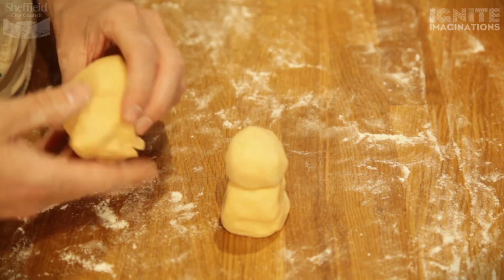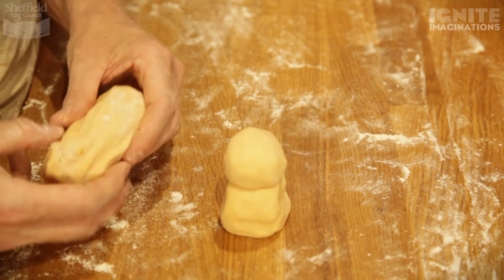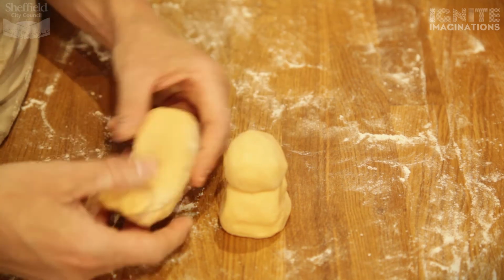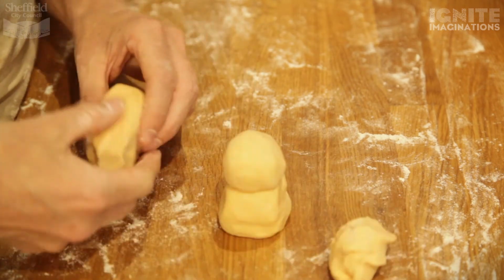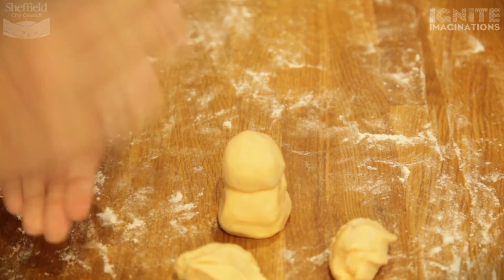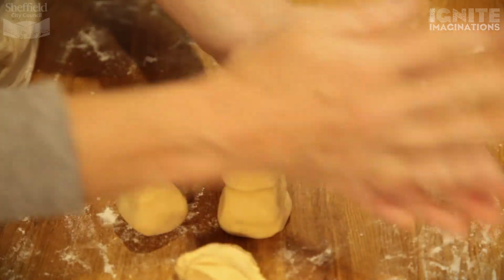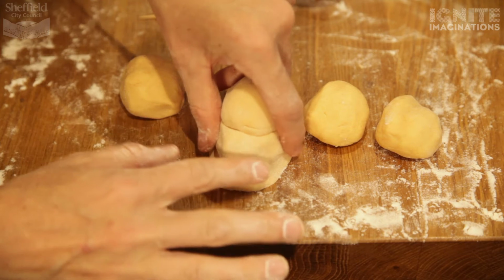So now I'm going to need 3 more pieces from the rest of my clay. One for his arms, one for his legs and one for his cape. So I'm going to divide this into 3. 1, 2, 3. So I'm going to smooth this out as well, getting that ready. And I'm going to smooth out the other 2. Okay, so here we have a vampire head and body.